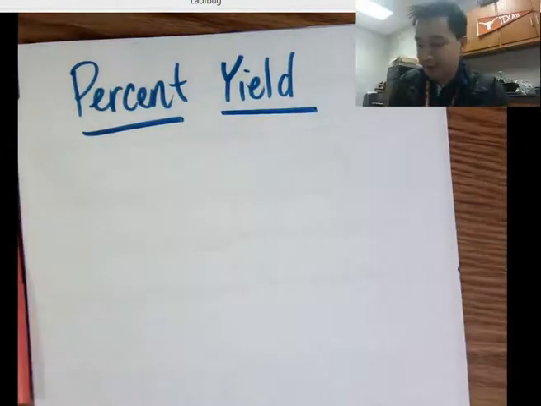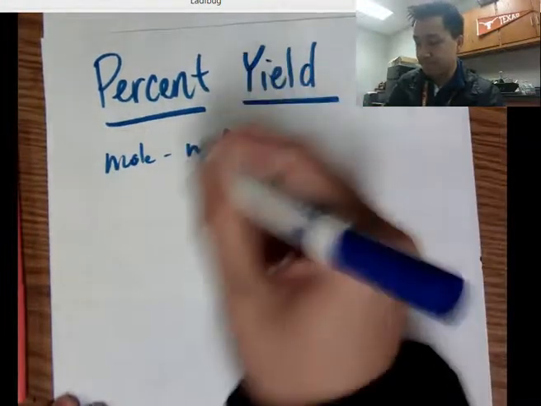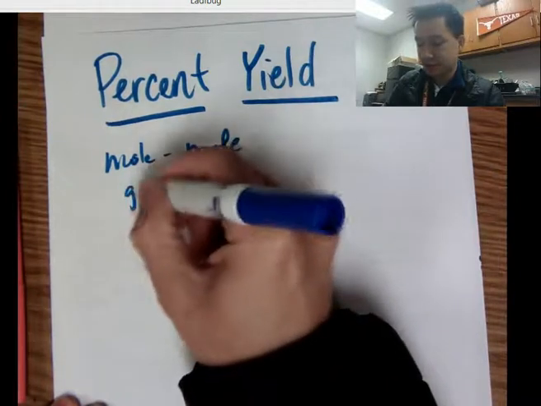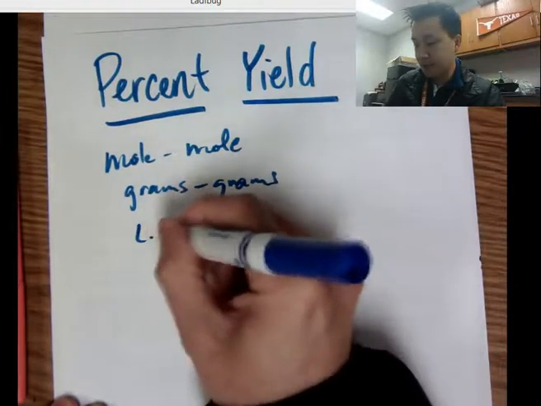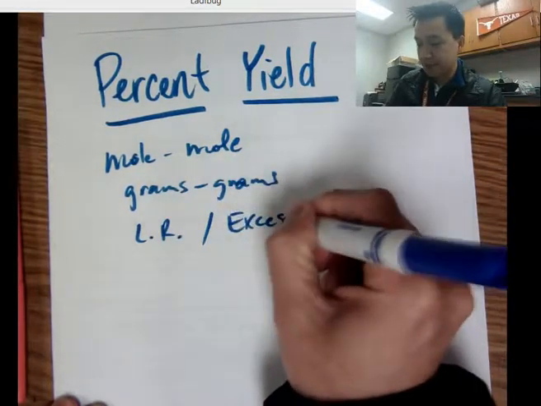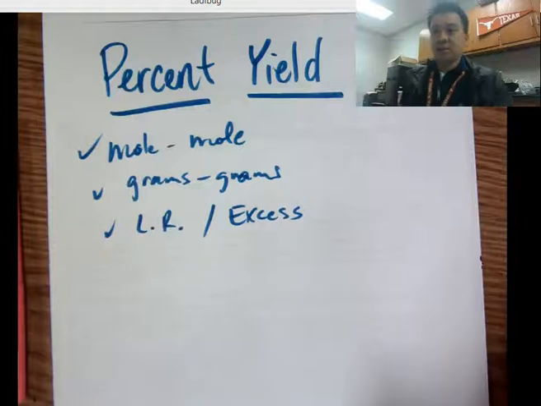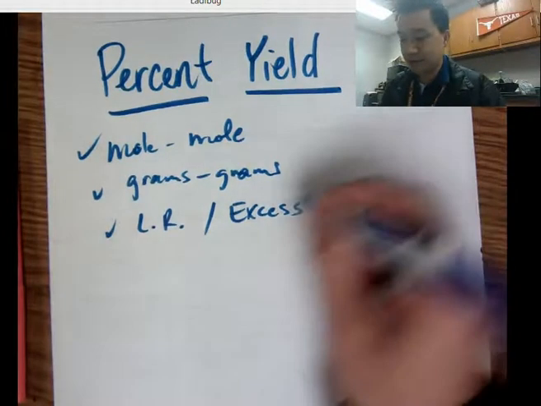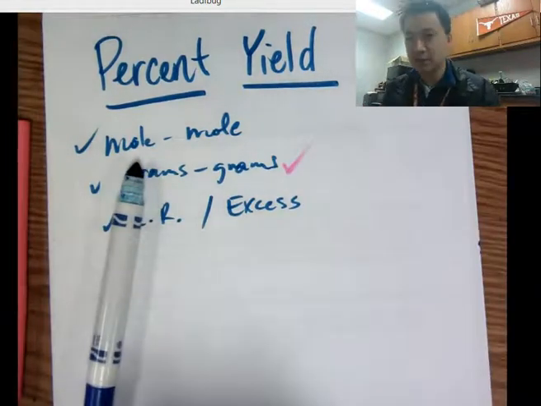This last part here is percent yield. This is a part that we skipped over in the packet, which is section number part 5. Okay? We have already done some mole conversions: mole, mass, grams to grams. And we did limiting reagent and excess last class. So make sure you know how to do all that before you continue on to this. Even though this part is easier than the limiting excess, you have to know how to do grams in order to do this percent yield.